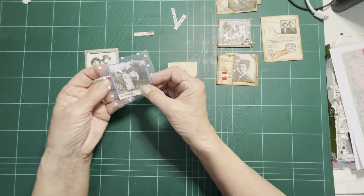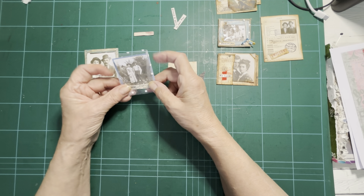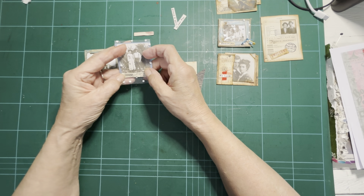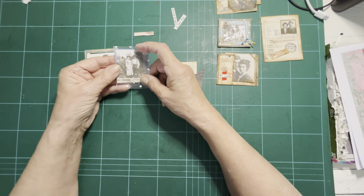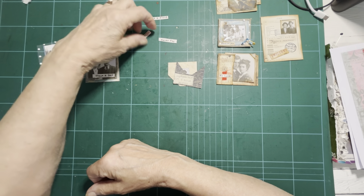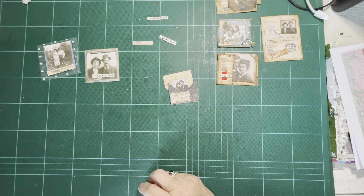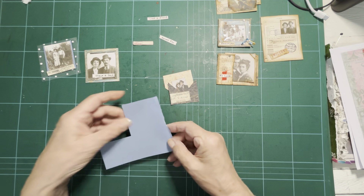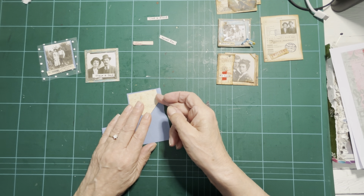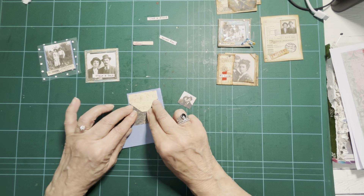I could wrap ribbon around it like that — I'm not sure about that, but I quite like that actually. That's quite nice. You've got that on the back, and I quite like that idea very much. I think I might do that but I'm not sure about what ribbon — I'm sure I've got a thin ribbon somewhere. I still have these left over — 'lost and found' and 'never far' — and that little one I can make into a little tag. The first thing is to get a bit more of that blue card. I might give it a border like that and then put that on top, but actually I don't think I will give it a border.